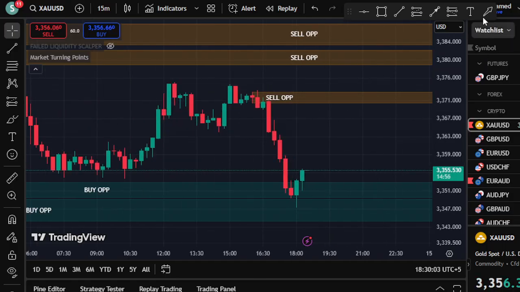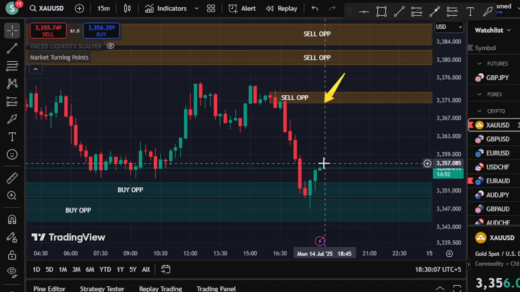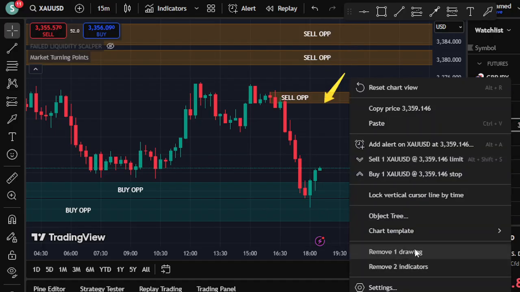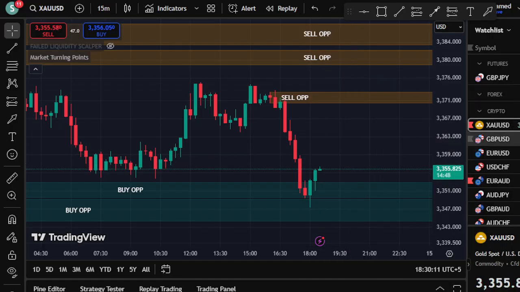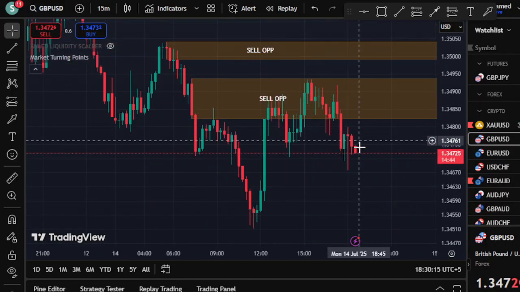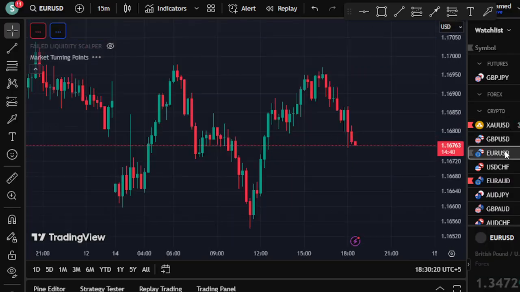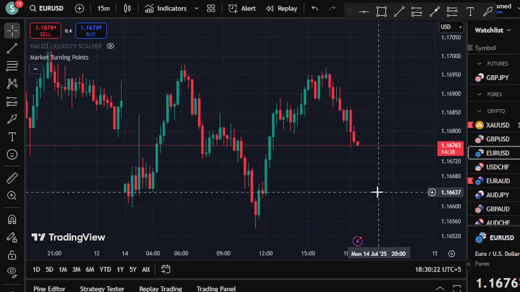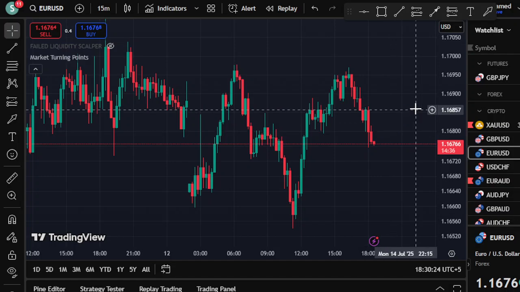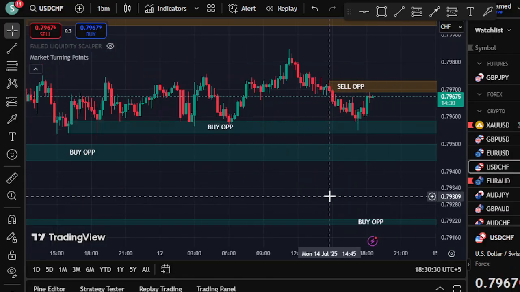Okay, as you can see, we have the drop on gold today, and this is exactly from the market turning point. When you combine it with the liquidity factor, you will simply love the results. And the second one, Euro USD and Great Britain pound USD are going down after the liquidity hunt and the selling opportunity. Okay, but let's see the level. Yes, it's basically rejected from the top one. Okay, so all levels are not for trading.